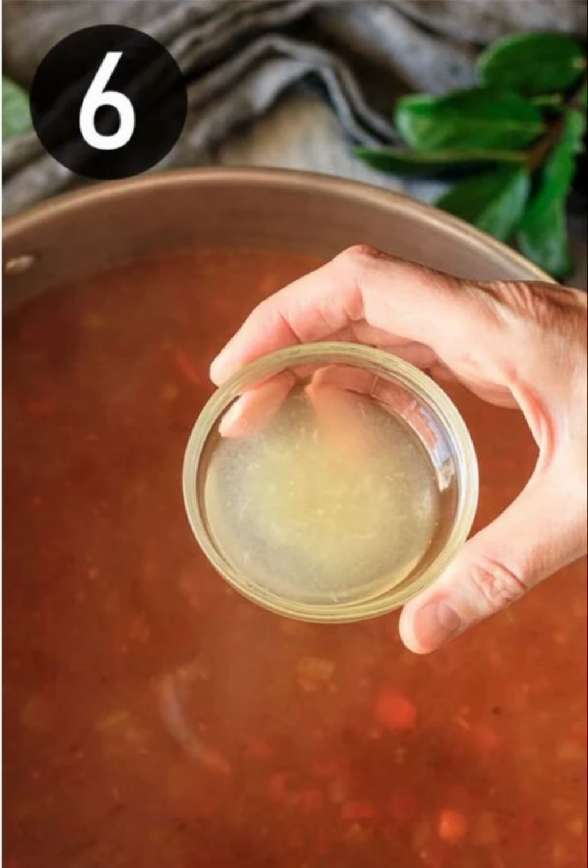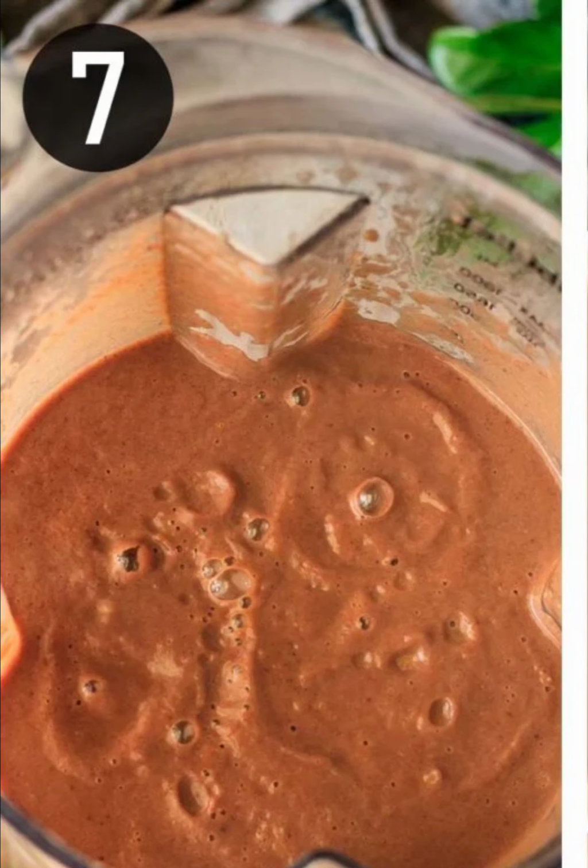6. Cover and bring the black bean mixture to a boil. Then reduce heat to medium-low. Simmer for 30 minutes if you're using canned beans, or for 10.5 hours if you're using dry. Remove from the heat and add the lemon juice.